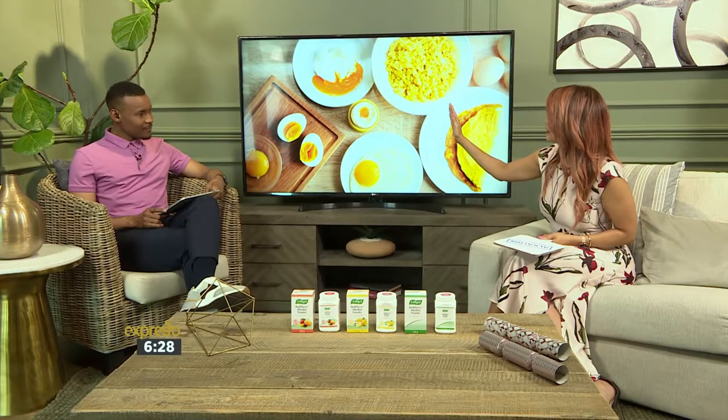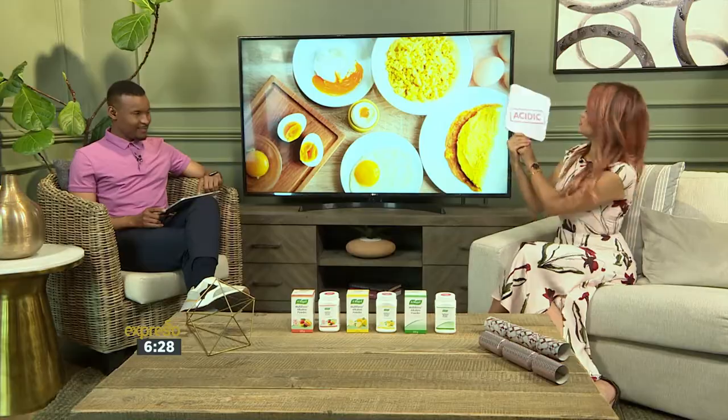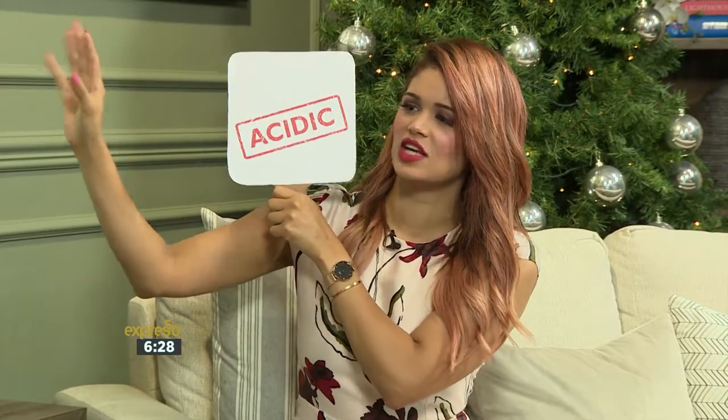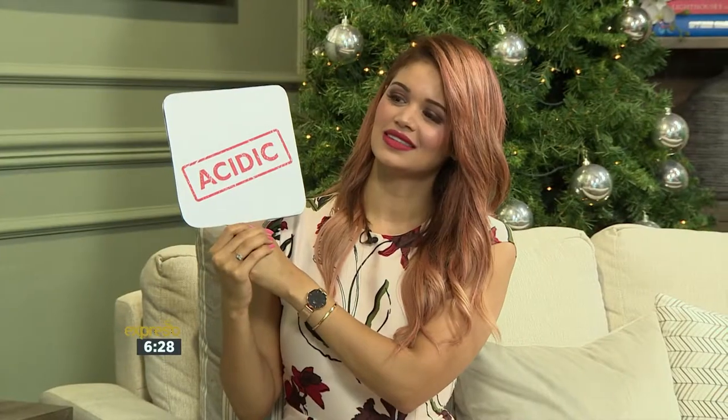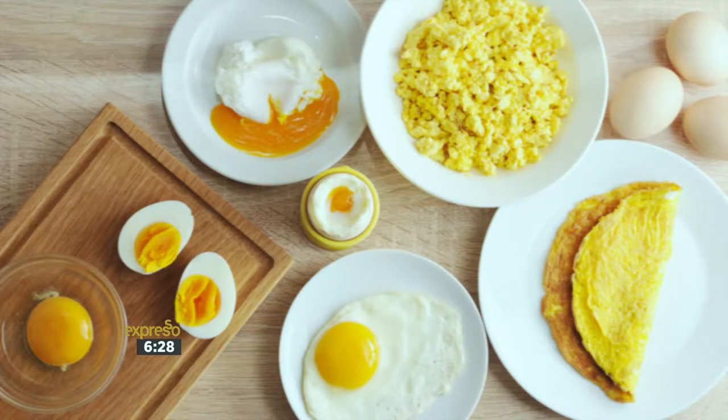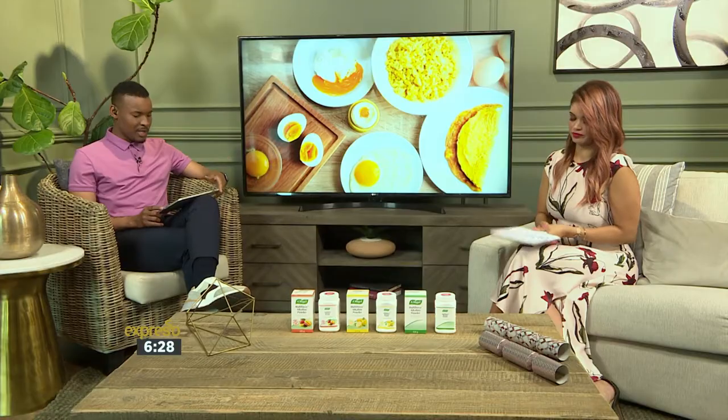Egg. I saw it on the chart. I think it's going to be close to milk, which is acidic. It's like halfway, close to neutral — like 6 around there. I saw it by the picture. Correct. Acidic is correct. It's got a pH of about 6.5. They can be eaten at any time of the day and almost fall at neutral on the chart, which is absolutely perfect.